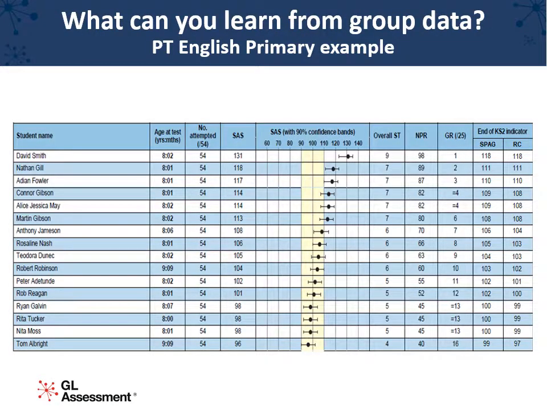Here, teachers can see the results for a group of learners. Standardised age scores are shown numerically and pictorially for ease of understanding. Future performance indicators are shown here for the Key Stage 2 English sections on spelling, punctuation and grammar, together with reading comprehension. The number attempted is important but often ignored. The student needs to attempt a good number of questions or the results are less valid. Also, a low number attempted could alert you to other problems, such as perhaps a low working or processing speed.